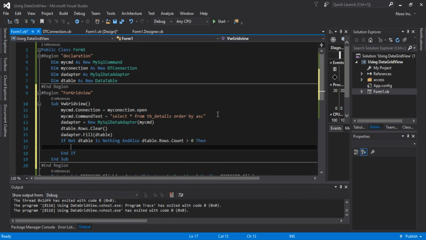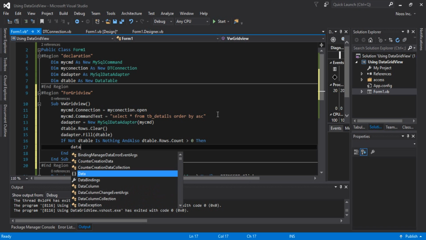If not the table is nothing, and also the tables.rows.count is more than 0, this means if there are any records, we will create some command for the data grid view.